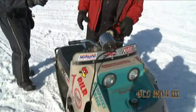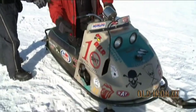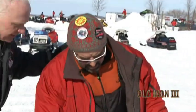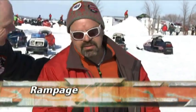Okay, let's point to these two megaphones there. So this is a two-cylinder opposed engine with two megaphones there. And you got the prize. Yes. Rampage from Rampage's Garage. This is a parts sled, and every year I haven't won, I vowed to come back louder and dumber, and this year I won.